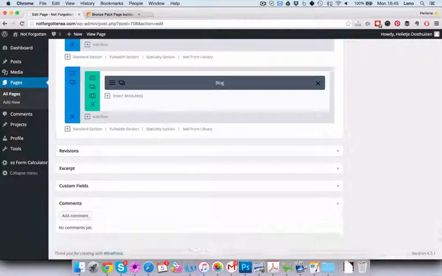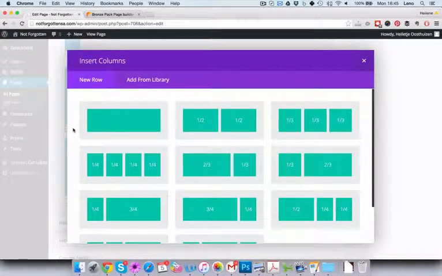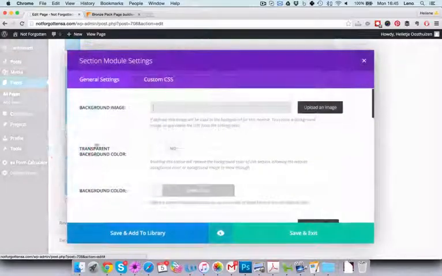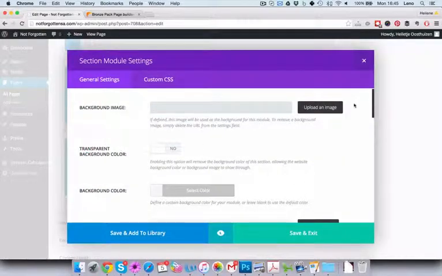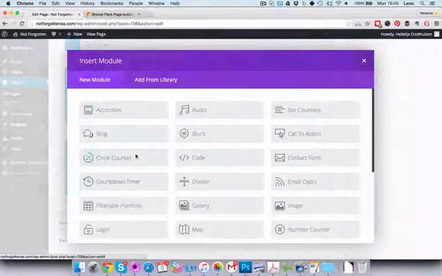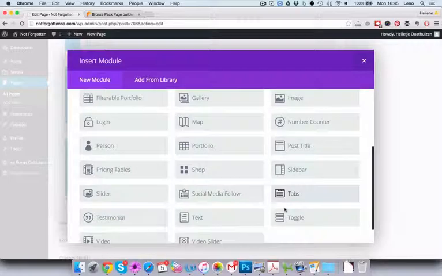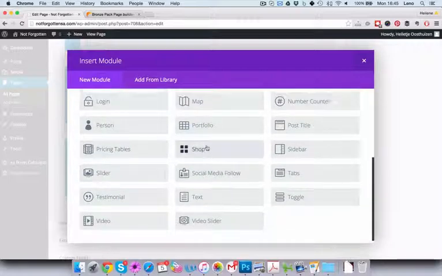Okay, so let's add another section, another standard section, and I'll make a fuller section. I'll give it, let's just do a white background, and here we can go and look for a gallery. Gallery.